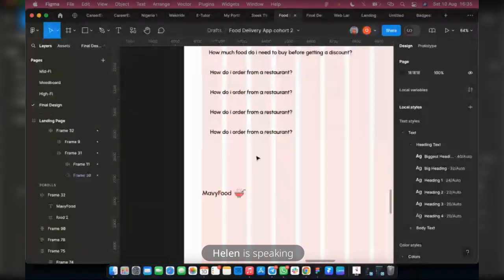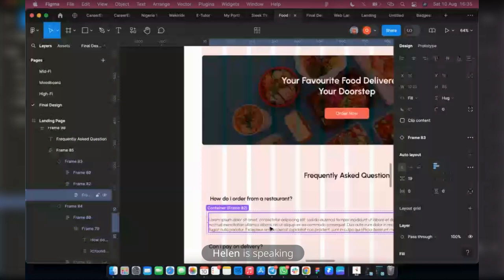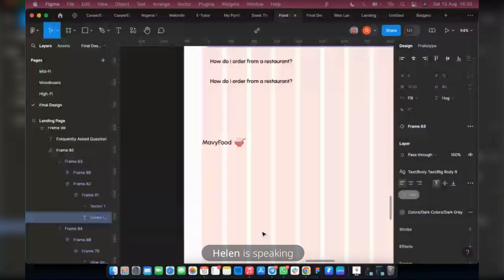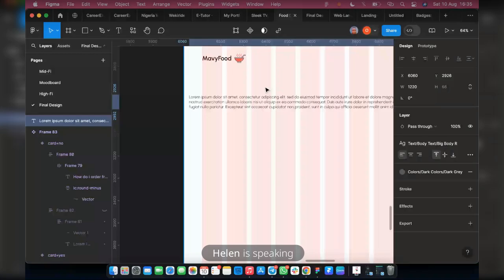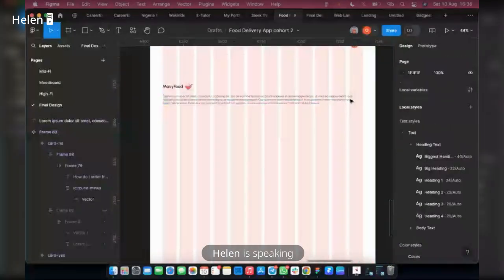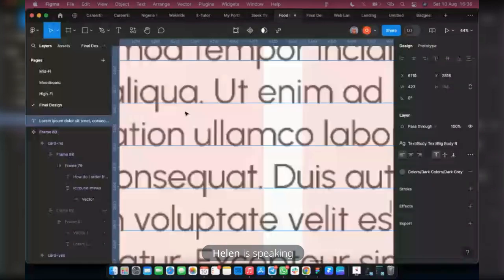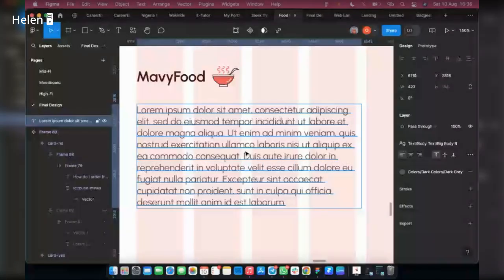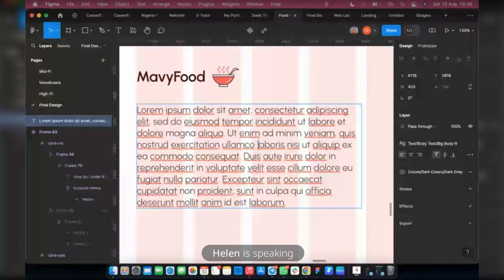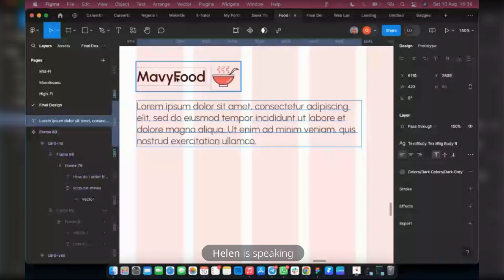So I'm just going to see if I can duplicate this text. So you can copy, come here and then paste it. So trying to create our footer. I'm just going to come here, reduce it. So I'll be using all this lengthy text. It's too much. So I just think I'll have to reduce from here. Just have to stop here. So I'm going to move this and then make this auto layout.